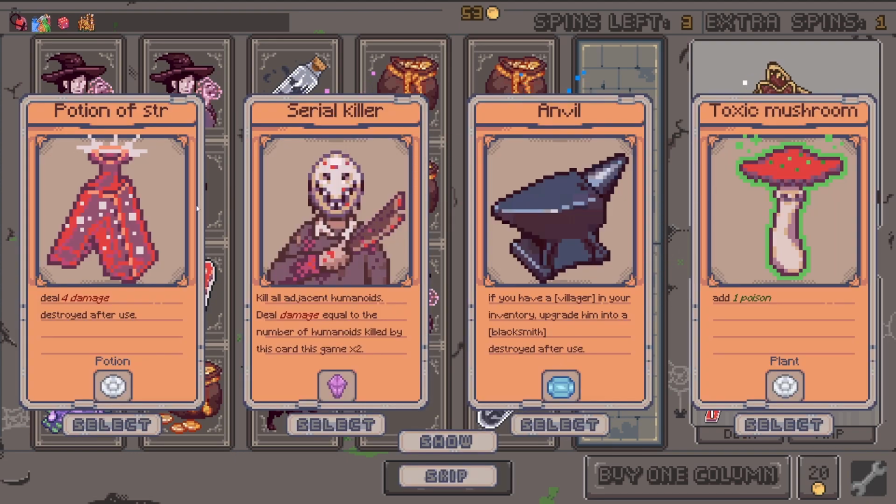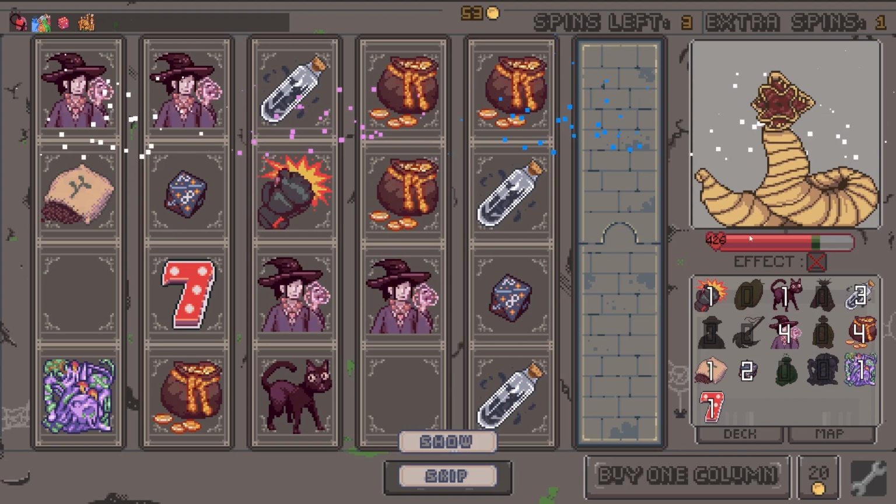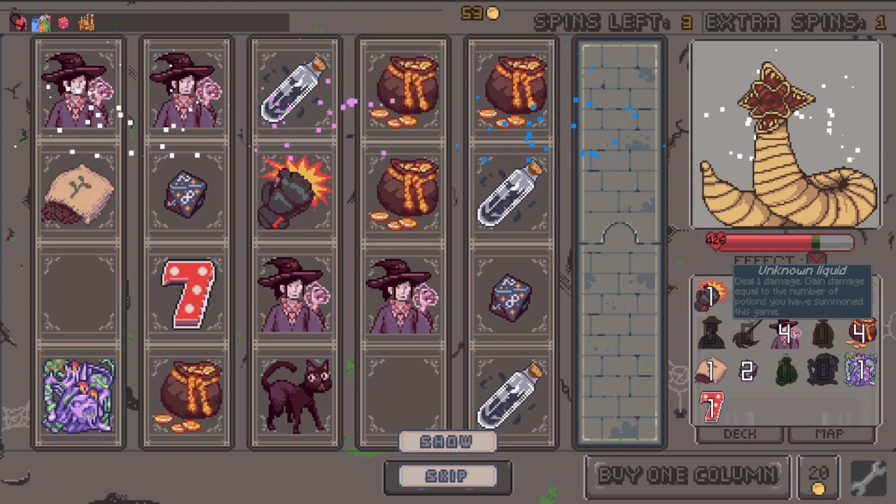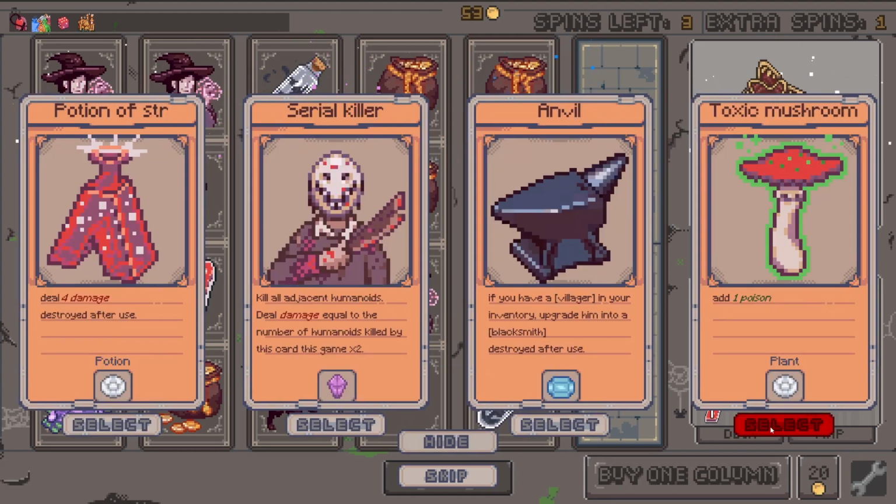So between these two, right? If we had to get our maths brain on, Toxic Mushroom would turn into the Poison Mushroom or whatever it was, which just does 3 poison. The Potion of Strength would bump up all of our unknown liquids, which will do 1 damage each. I'm gonna go with a mushroom.